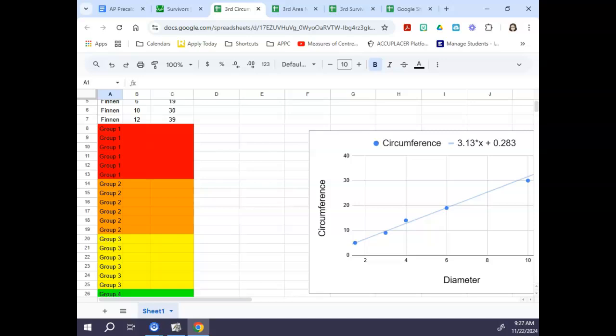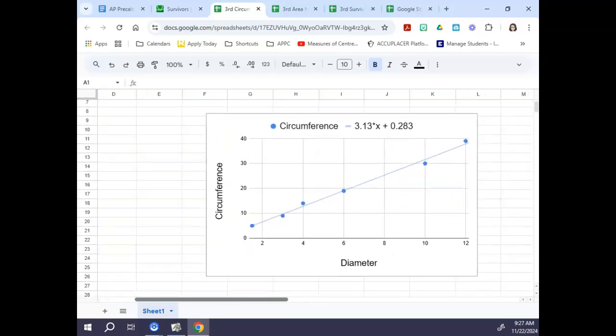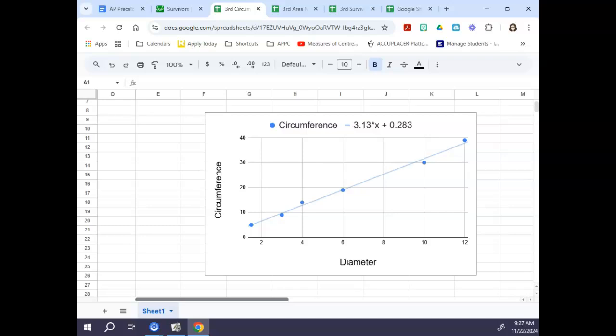My data is in there. I'm going to give you a group number in just a second. All you have to do is type your data in here, but no typing yet, because here's what we're going to watch. Here's mine, and that's my equation, right? We're going to see with more data, does that slope get closer to pi? Does it get farther away from pi? Does our x-intercept get closer to 0? Like what's happening there, okay?